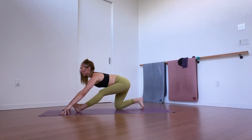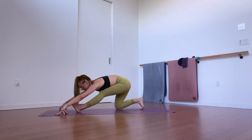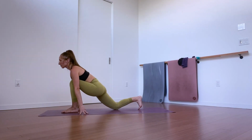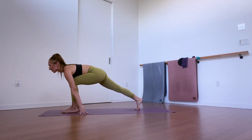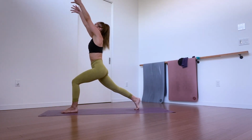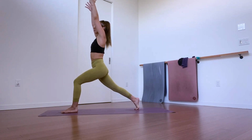Again, making sure your heart is shining forward, and then surrender down. Bending back into your left knee. Curling your right toes. Extending your right leg, lifting the back of the thigh towards the sky, feeling grounded, pulling everything into the midline, in and up, and then lift the arms, lift the gaze slightly. High crescent lunge.